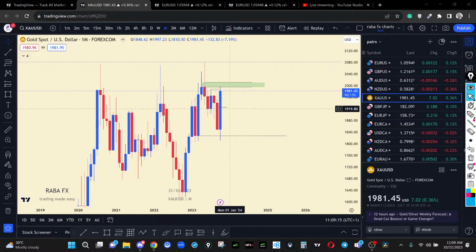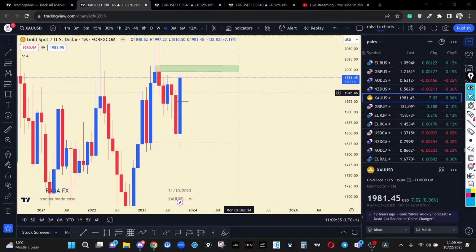But once this candle closes the way it is, then the monthly time frame is bullish. But until this candle closes, it makes sense for me to start looking for trades in here, because we have a fresh reversal opening price in here. Okay, so I'll be looking for sell.